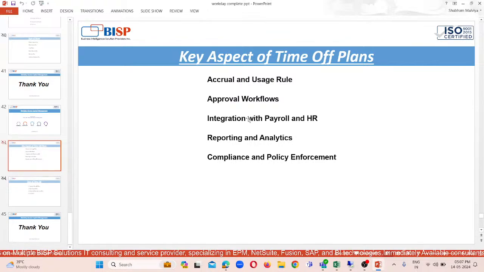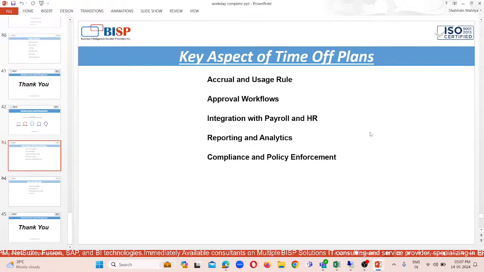In time off plans, the key aspects are accrual and usage rules, approval workflows, integration with payroll and HR, reporting and analytics, compliance and policy enforcement. We'll see what is there in accrual and usage rules, then we will make one time off plan, and then we will move to our Excel sheet where we will have a user story.